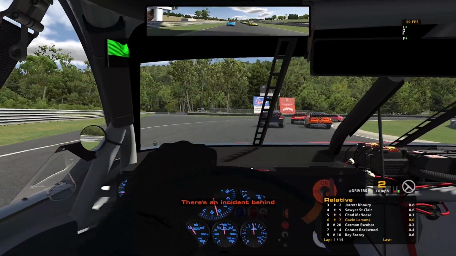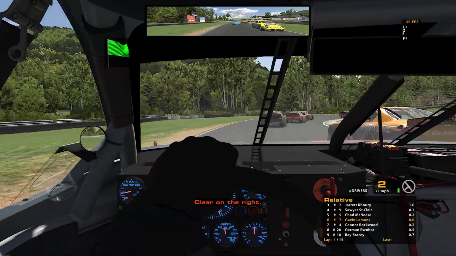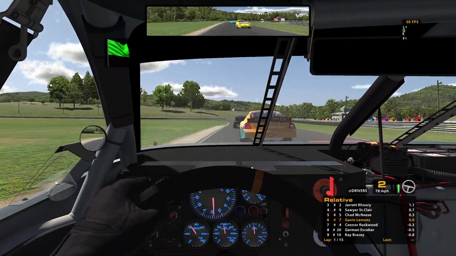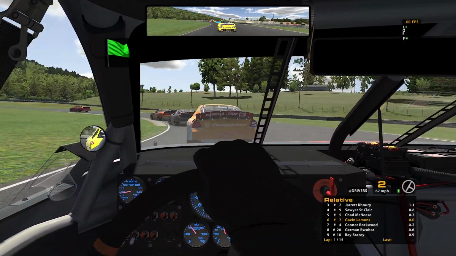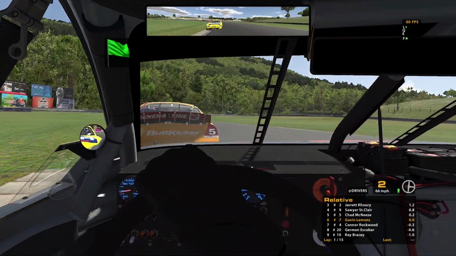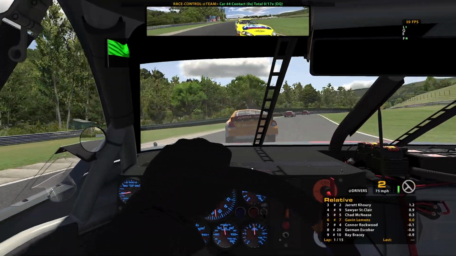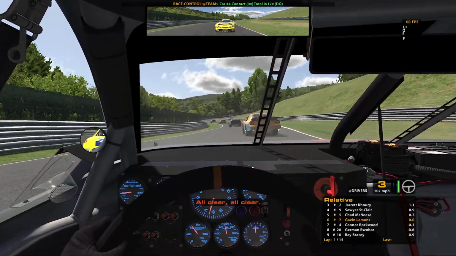There's an incident behind. People are already getting into each other behind. 5's going to clear us here. That's fine. Hopefully we can slot in behind him. We are clear, even though the spotter didn't say that. Alright. That was as smooth of a turn 1 as we could have hoped for. Got one on your right. We're getting run into there. All clear, all clear. That's fine.